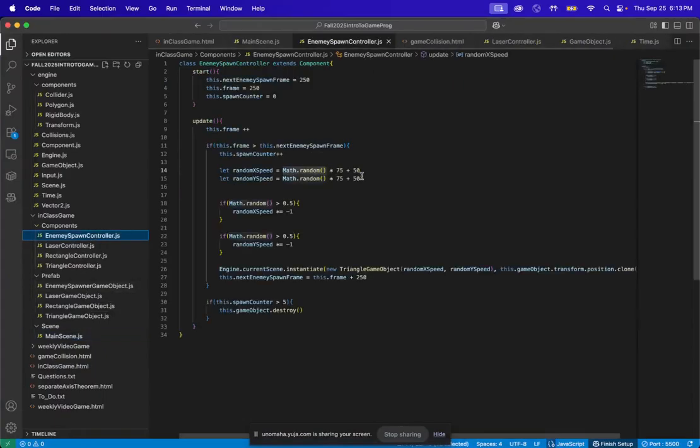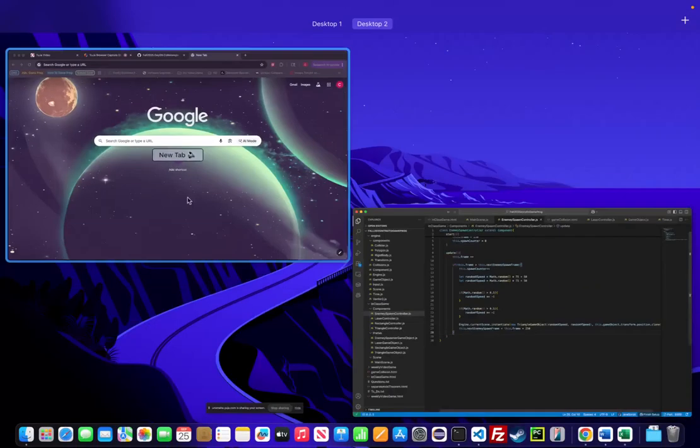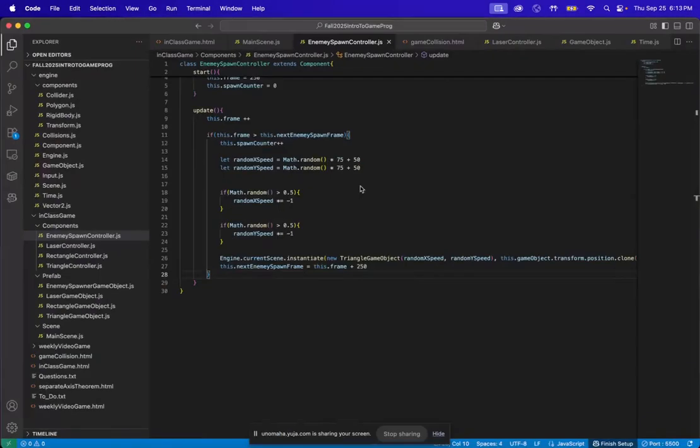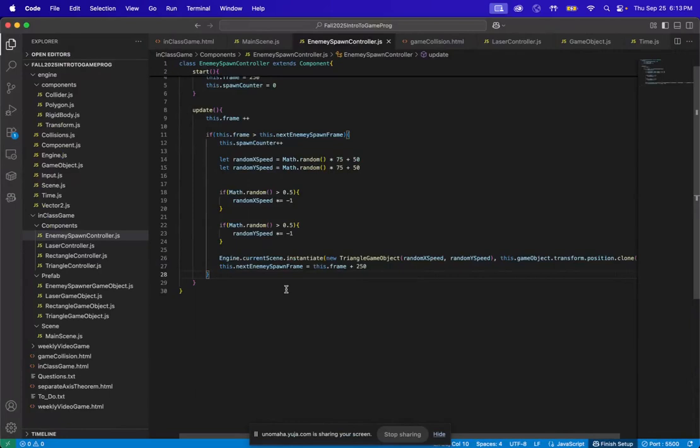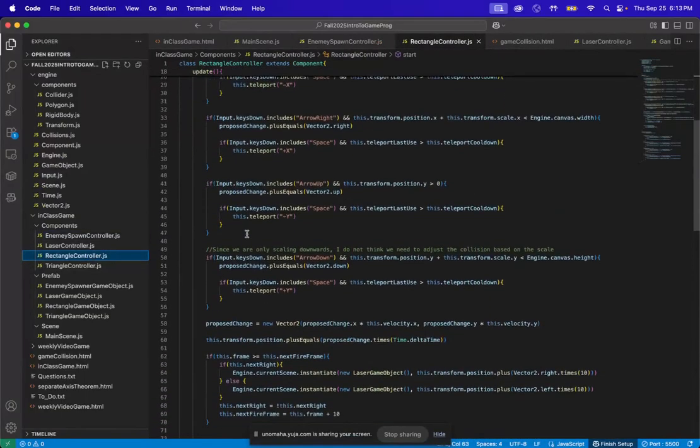And let's adjust the enemy spawn controller so that they can spawn as much as they want. And then let's have it so that now we can die, and it's going to be very simple, inside of update.